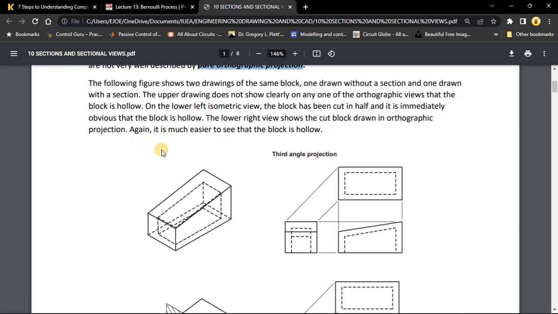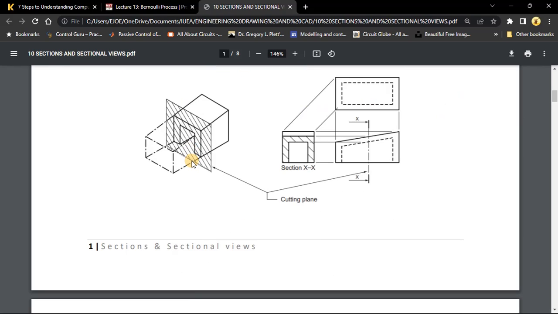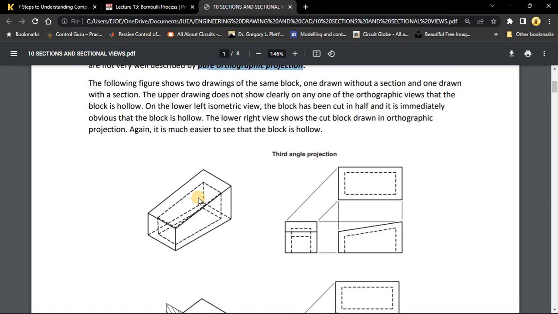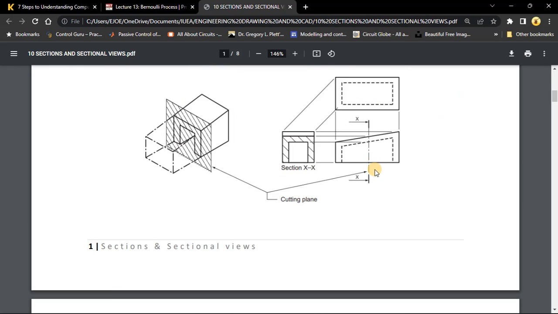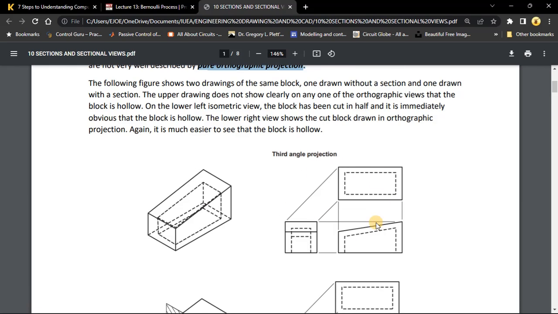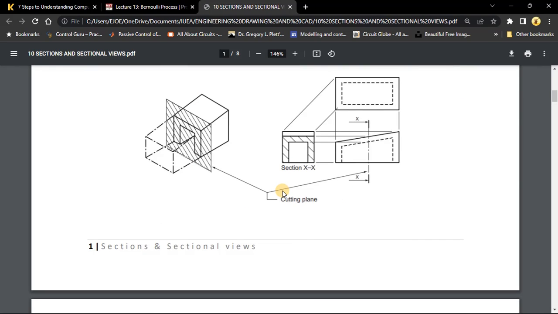I'm going to skip all this and go ahead to show you that if we had such a drawing and the interior is a hollow part which is indicated by hidden lines, we would include a section. This is a third angle drawing of this same object. A sectional view would have to put a cutting plane.